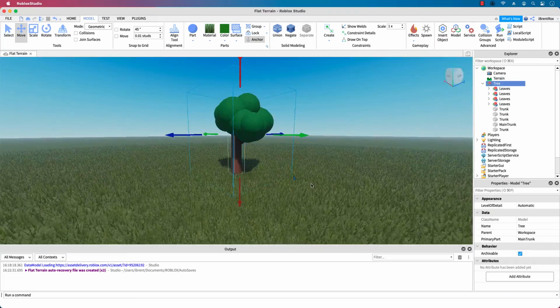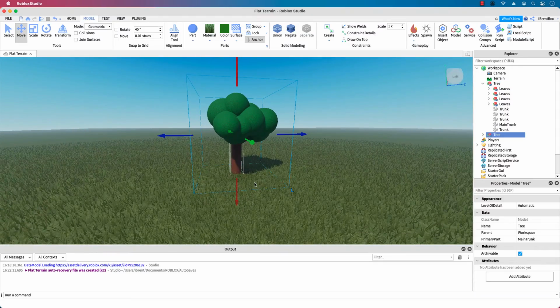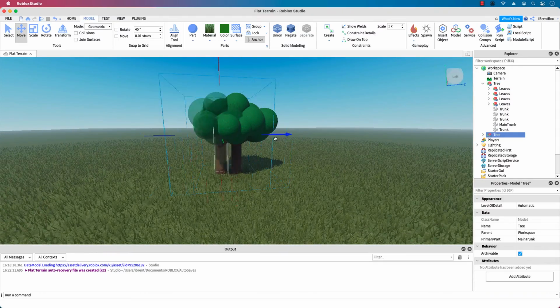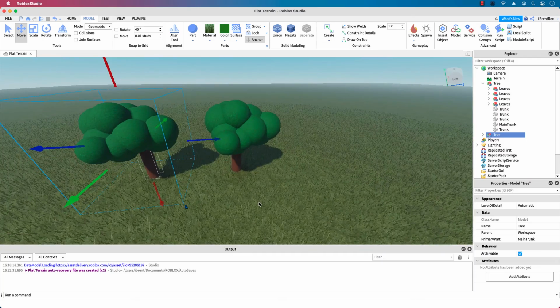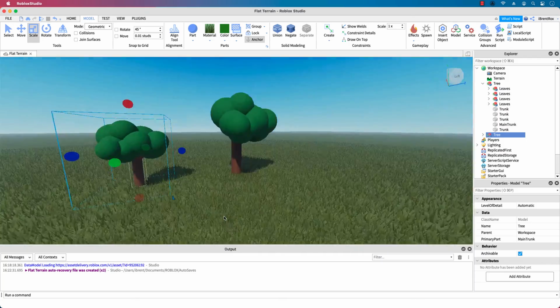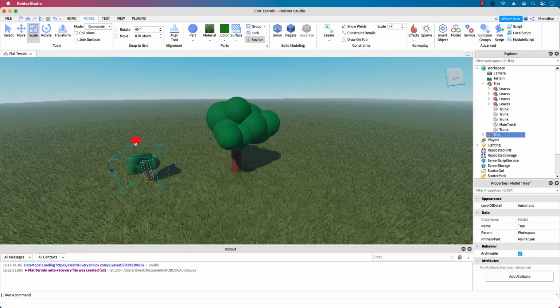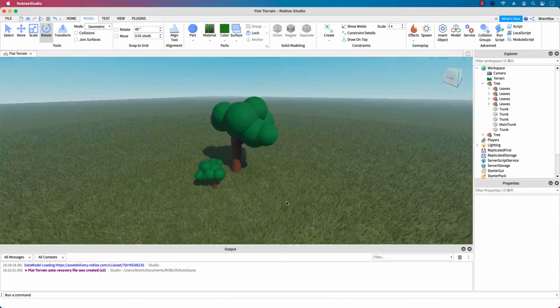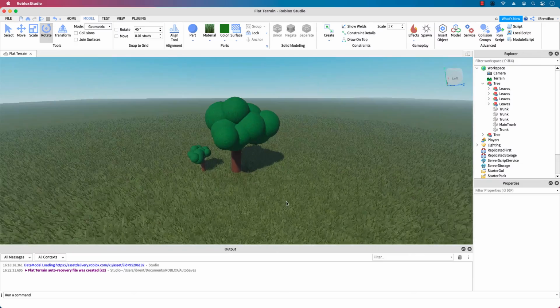Well, if I want to have more trees, then all I got to do is duplicate my tree, and I've got myself another tree, and I can resize that whole thing. And now if you make it small enough, hey, look, it's a plant. And you can rotate it and give yourself some variety and make yourself a bunch of trees.